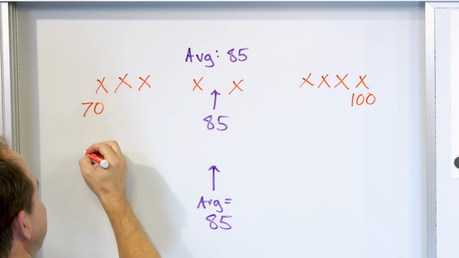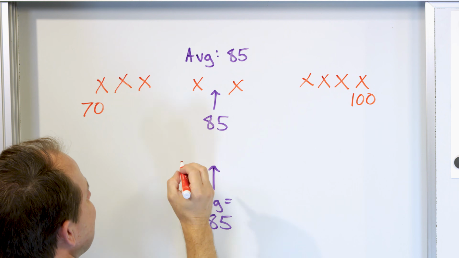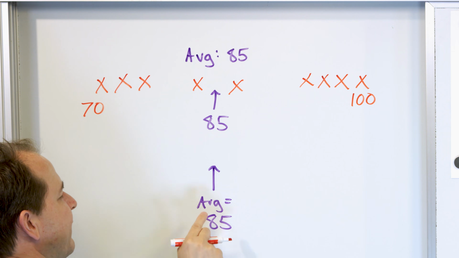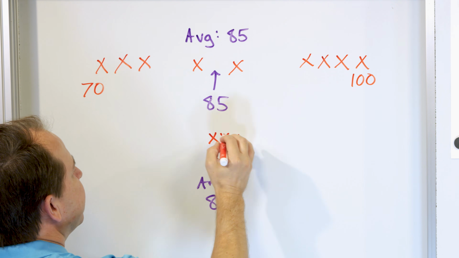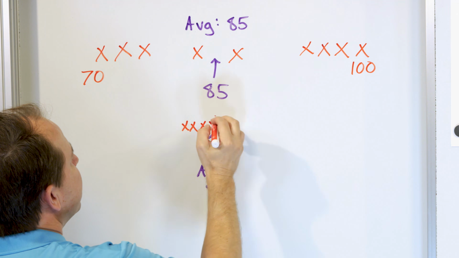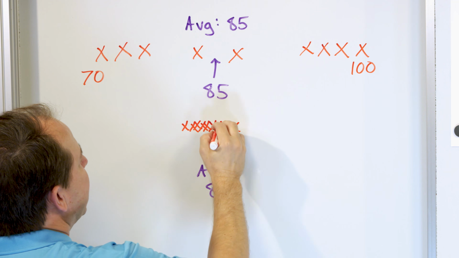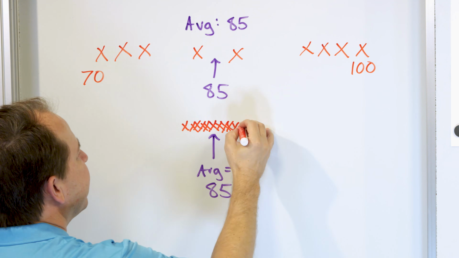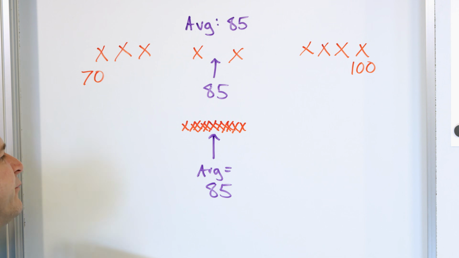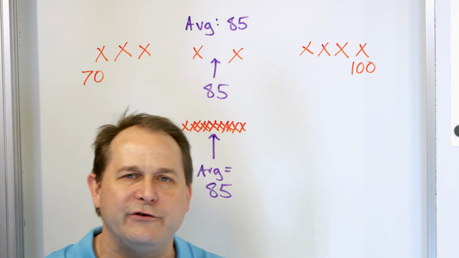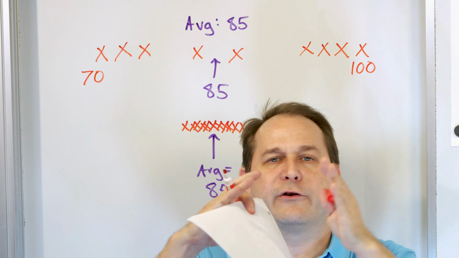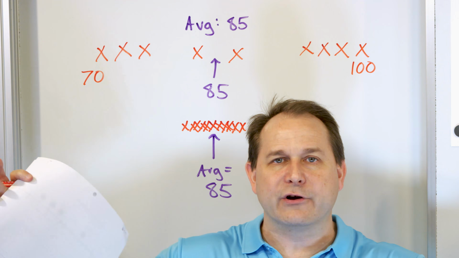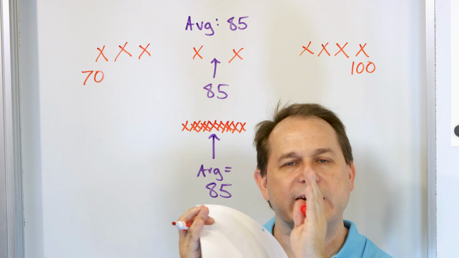Now here's a totally separate situation, a different situation. Let's say that in this situation, we still have a class average of 85, but we have a lot of students that are getting scores very close. In fact, there's a lot of duplicates right here. And they're all getting scores that are much, much closer and much more clustered close to 85. Do you see how in both cases you can still get an average score of 85? Because if I have grades that are very spread out about the center, I can add them up and divide and I'll still get an average of 85.